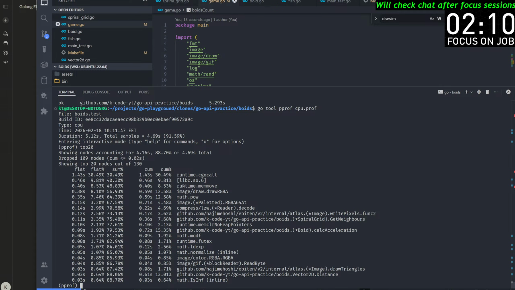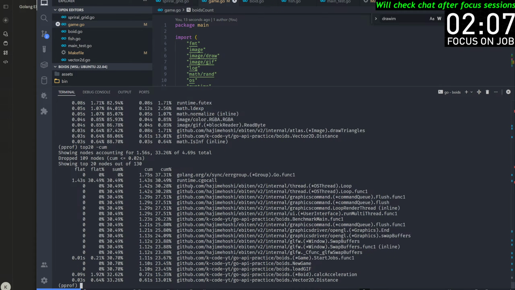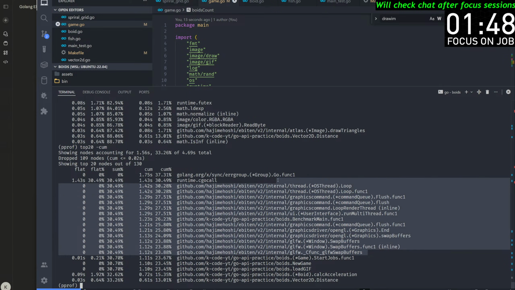Pprof. Top 20 cumulative. Loop flash. Loop render thread. Okay.